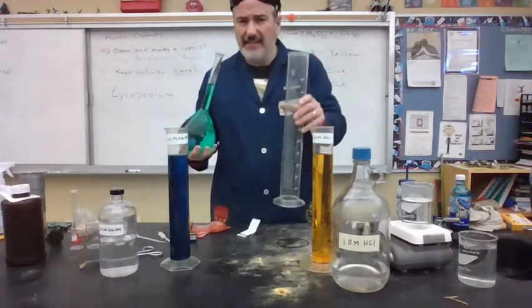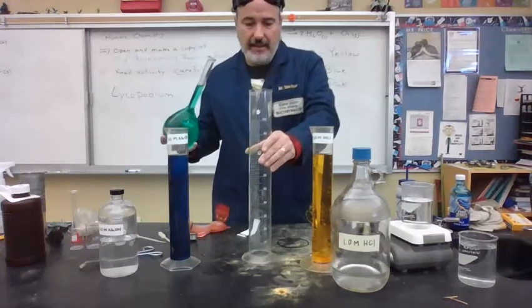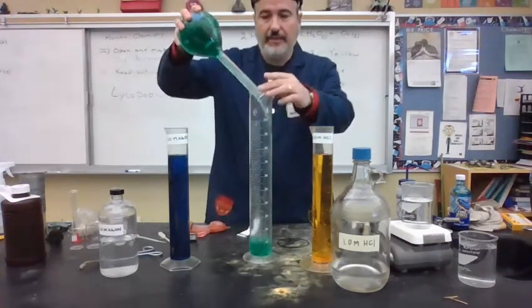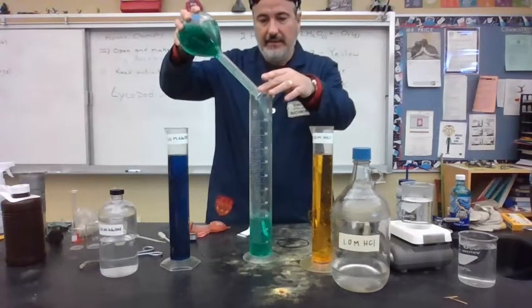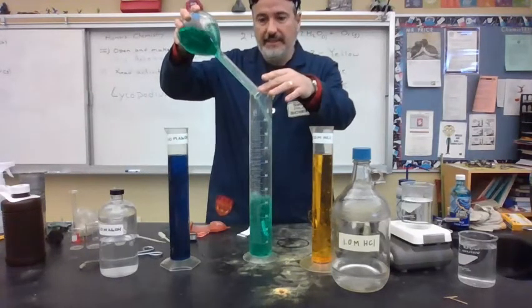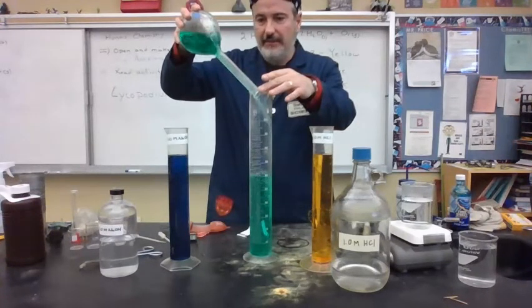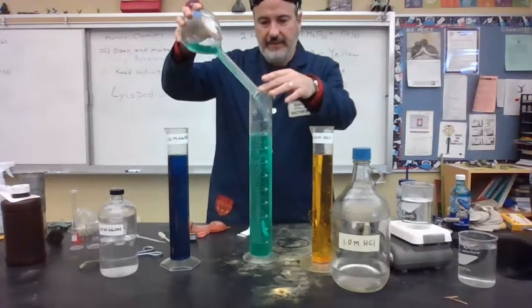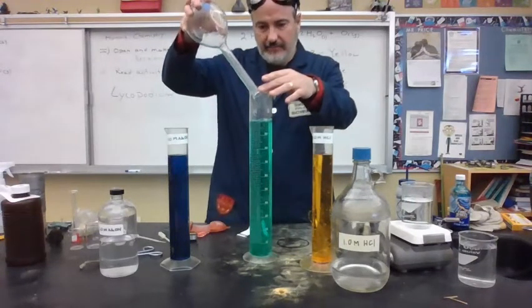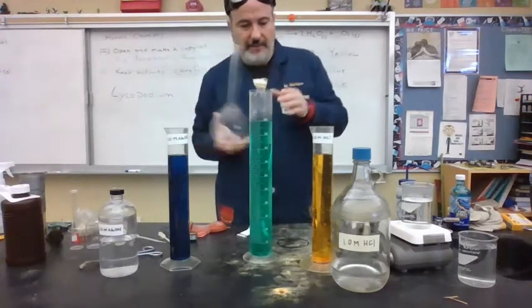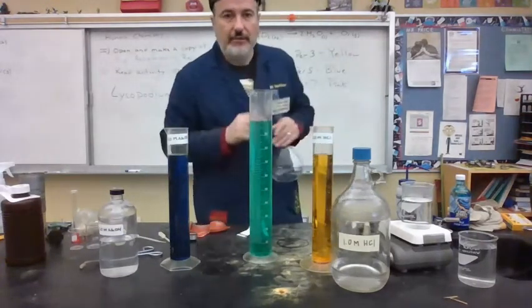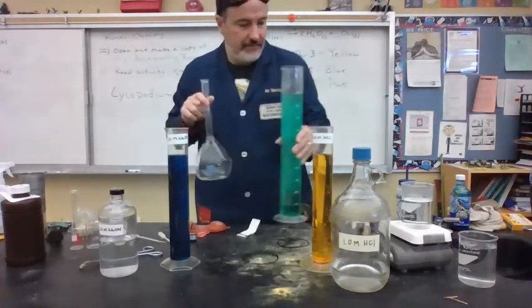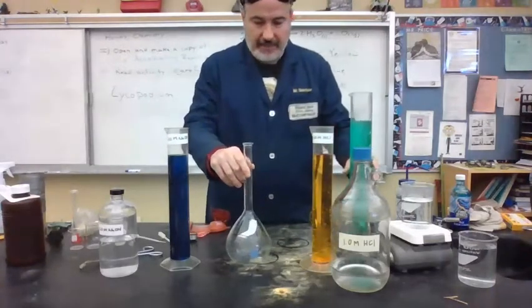Now, when I do this, just to illustrate, I have a graduated cylinder, it goes up to 1,000. And I'm just going to pour this in here just so that you can see what the exact volume is. It may seem a little bit off. When I do that up here, you see that it goes exactly to 1,000 milliliters, okay? Close, 1,000 milliliters. So we'll put that off to the side.